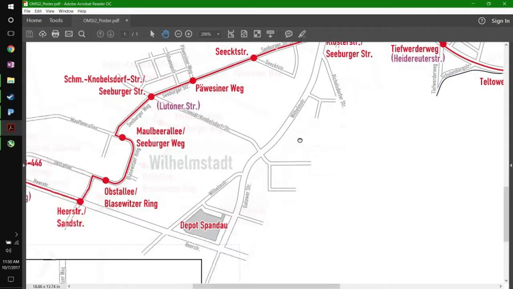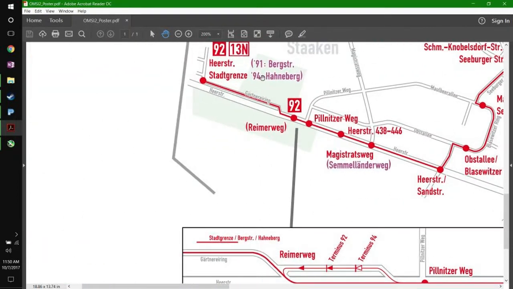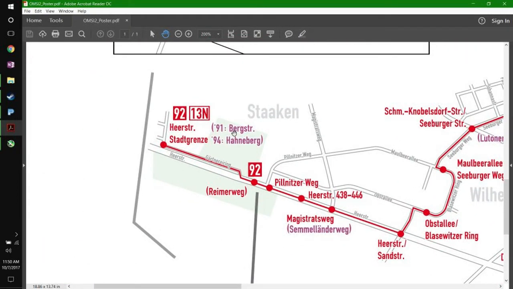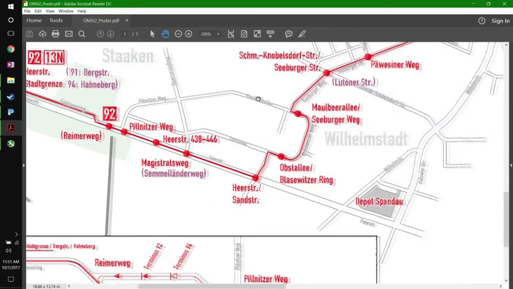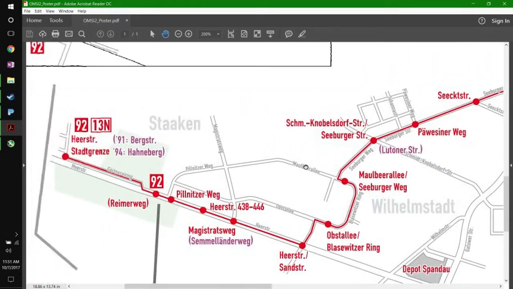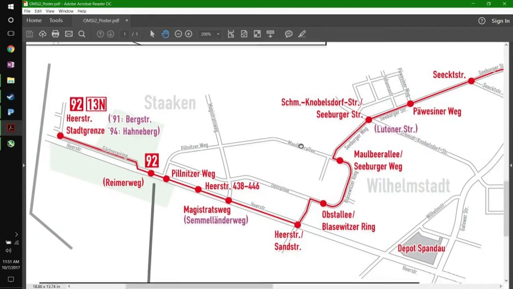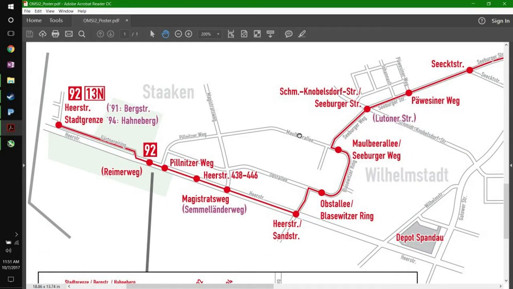And yeah, you can see that after 1991, Hare Street, Stadtgrasse would now be called Berg Street and Hannenberg. So if you're looking and you can't find Staatskrause and you can only find Hindenburg, you're going to find that if you're driving a bus in the 1990s, that's the terminus that's going to come up. So be aware of the name changes throughout the route. So you got the red line and the purple lines.